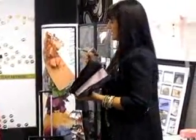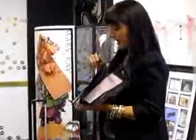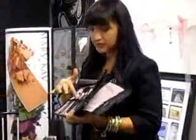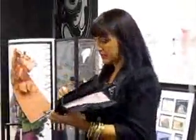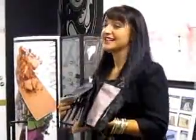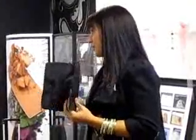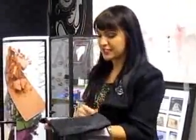This one's double-ended, so you can do your liner with liquid in your brows, whatever. For $55, that includes the bag and all 5 brushes, and we're missing one here because she took out the cheap brush, I think. So that is our brush set, and we do offer it half price at Glamour events. So if you have your eye on this brush set, tell your consultant, I want that, and I want it for half price. And she'll say, absolutely, I love you, thanks for coming. I'm so excited to give that to you at half price and teach you how to use it.